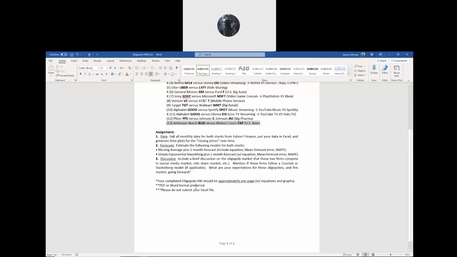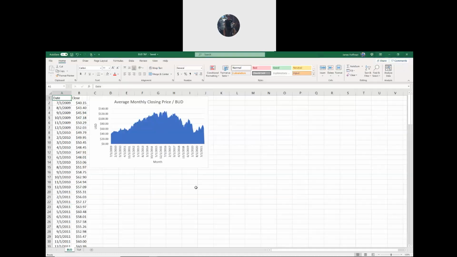Okay, so if you've got this far, you've got the monthly data. You put it in Excel and you got time plots, you're done with step one. Okay, so we'll do step two, and again, let me know if you have any questions or are following along and get stuck on something. I can help you. And if those of you haven't chosen your topic, let me know and I'll try to get you a topic chosen.